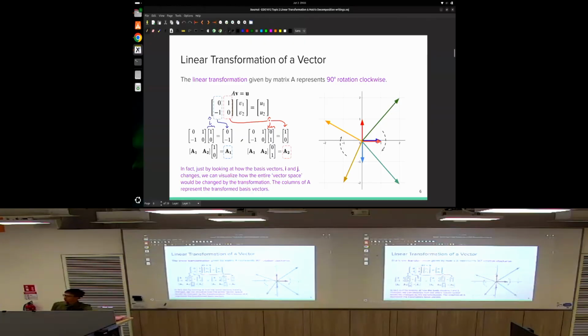So now we look at the concept of the linear transformation. Last week we covered that linear transformations are just a fancy way of saying you do something to the vector. Or, more generally, we say that we do something to the vector space. Because what is a vector space? The vector space is just a space of vectors, like for example the 2D plane here.